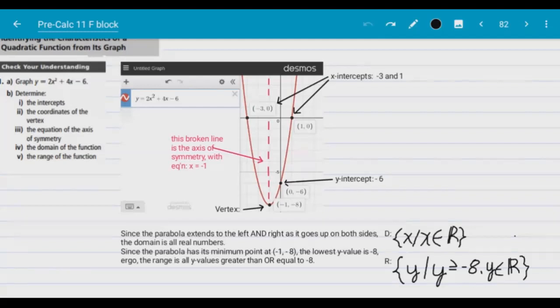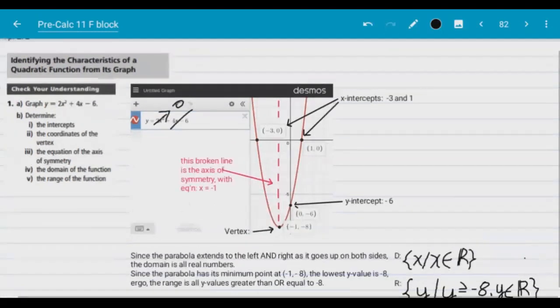Or what's happening here is if you're thinking, why is it that it doesn't have an x? Because the definition of the y-intercept is that point wherein the x value is 0. So really what happened to the first two terms here is that the x's were replaced by 0. So this one becomes a 0. This one becomes a 0. So the only thing left was the negative 6, all right? Okay.